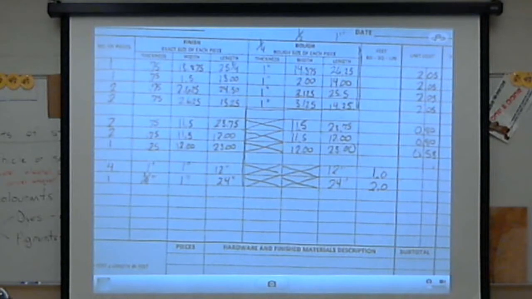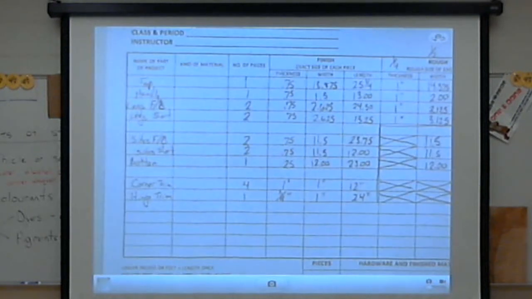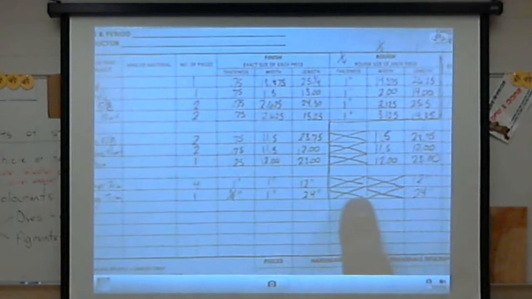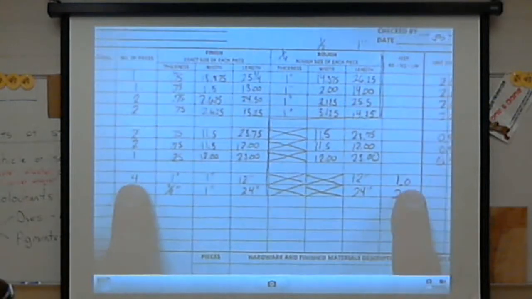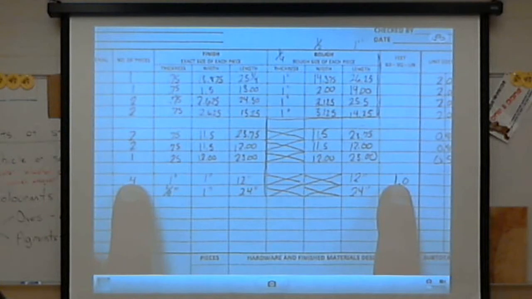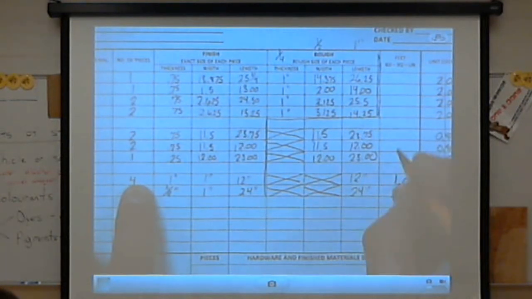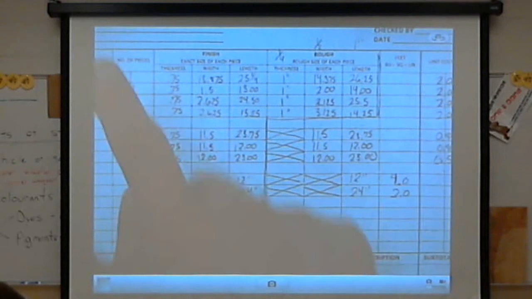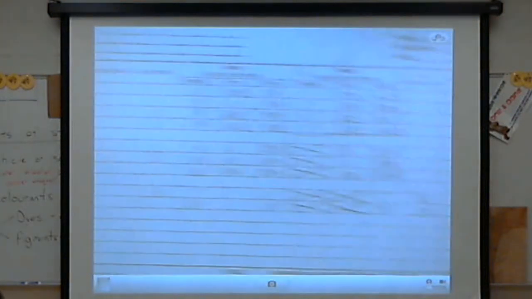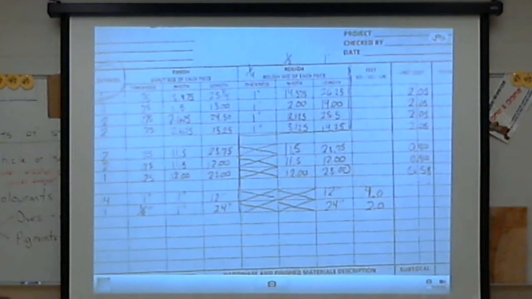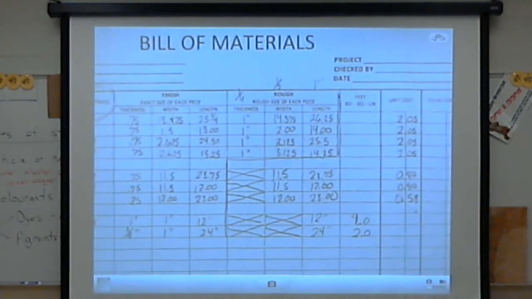12 inches go with the quarter trim or the lattice? 12 inches goes with the corner trim. Okay? Oh, that's a good point. I almost made a mistake right here. Remember that we have 4 pieces, but I only accounted for 1 right there. So if I have 4 pieces that are 12 inches long, how many linear feet do I need for this project? 4, right? Because whatever I end up doing, I always have to multiply by the number of pieces. So this is a big, important column. It kind of gets left in the dust every once in a while. I forget about it too.